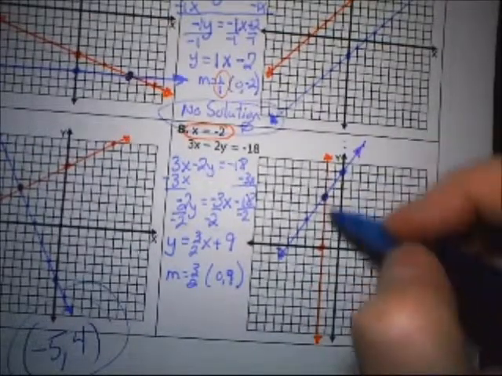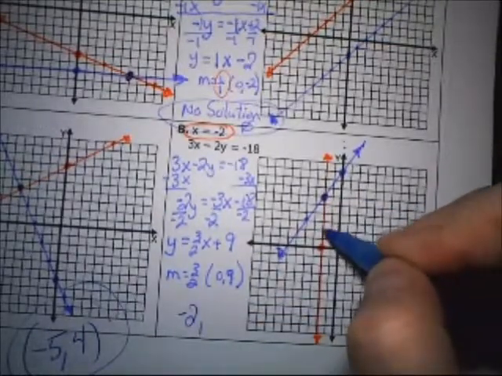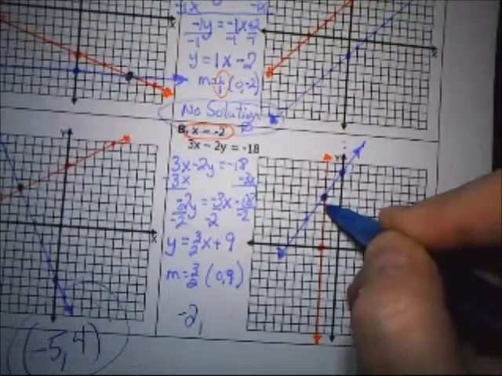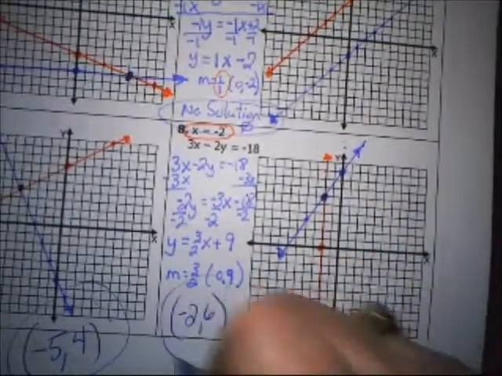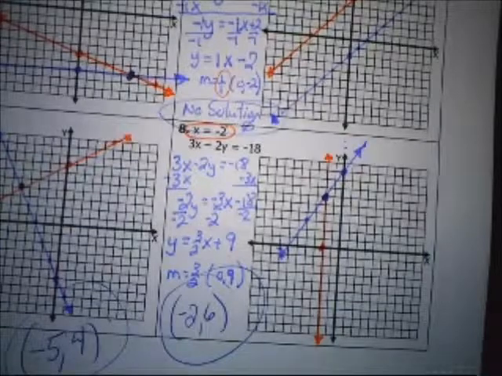These are intersecting lines. So it looks like it's at negative 2, but it's up. 1, 2, 3, 4, 5, 6 is my solution. Alright, that is how you graph the method.